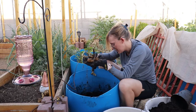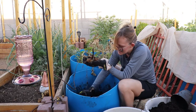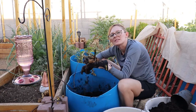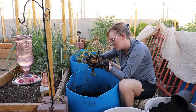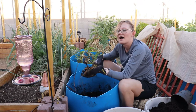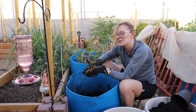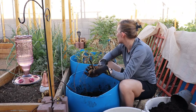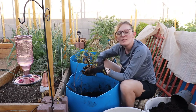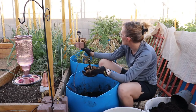Down at the bottom, it's really wet. But I wouldn't say it's like not wringing out water, so I don't think it's excessively wet. But this is still pretty interesting. I don't know. I keep saying I don't know because I don't know. But stay tuned. I have three more of these containers to harvest, and we'll see how that goes, what it looks like. There are other varieties.